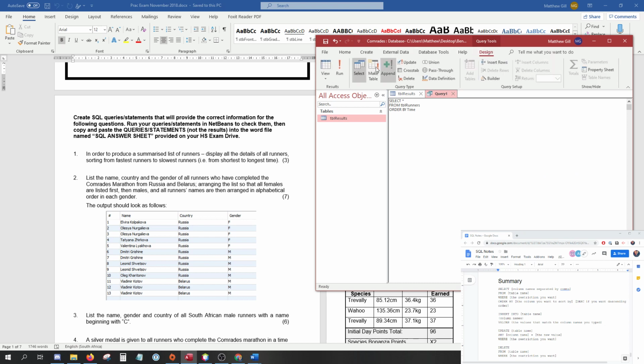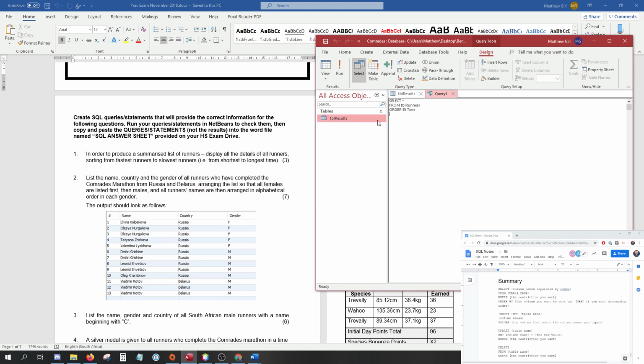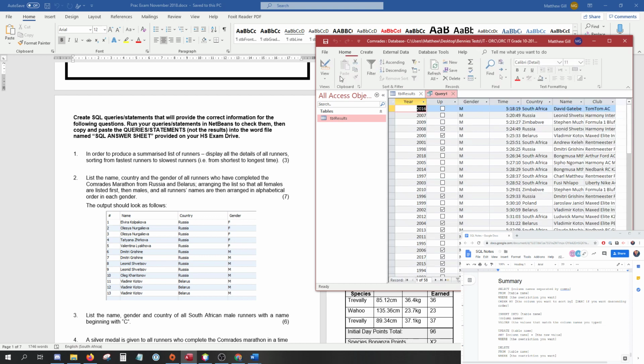I don't know whether I want to go descending or not because time's weird. Okay, it's not TBL runners, it's TBL results. Okay, and then I'm going to run. That's a nice thing, you know, you do get some information about where your problem is if you make a mistake.